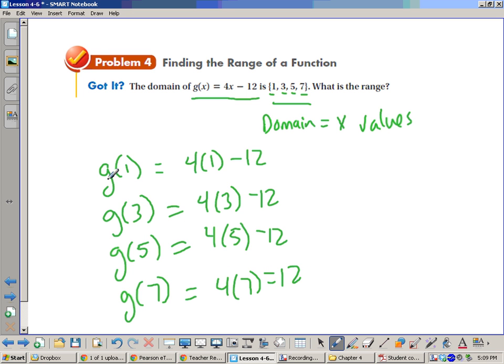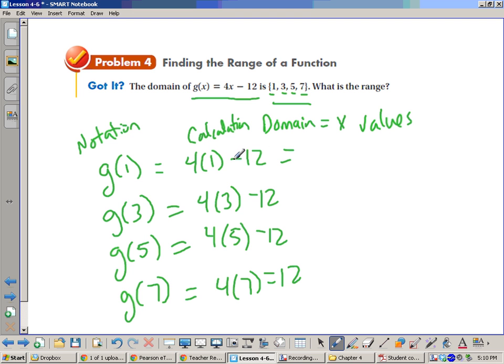Now I want you to notice I'm not going to do anything with this over here. This is just simply for notation. So I'm going to write that. This is just notation. You do nothing with it, no calculations. The calculations are over here. These are the calculations. This is just a notation.